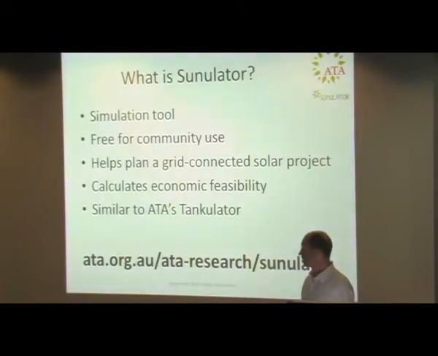It focuses on the economic feasibility, and I don't know if any of you are familiar with our Tankulator product, but it's a similar concept. With the Tankulator, it's helping you work out what size of rainwater tank would make sense, based on the rainfall in your area, your catchment area on your roof, how much water you're using in your house. So Sunulator has the same sort of concept, but it's a bit more complex than Tankulator, which is inherent with all the variables you've got with a solar system.